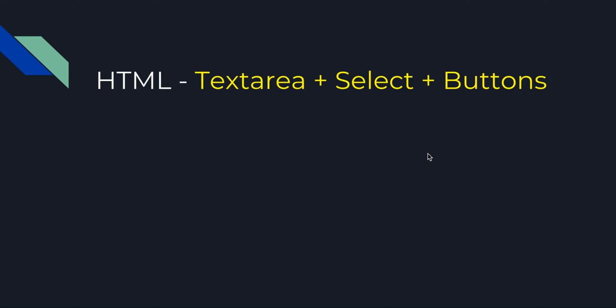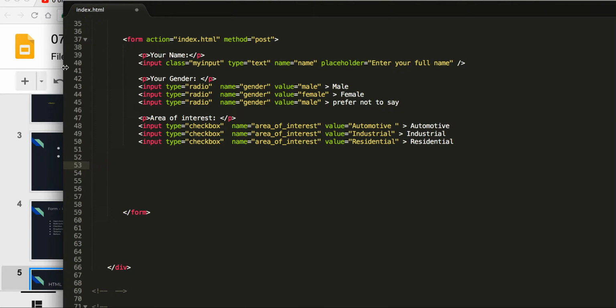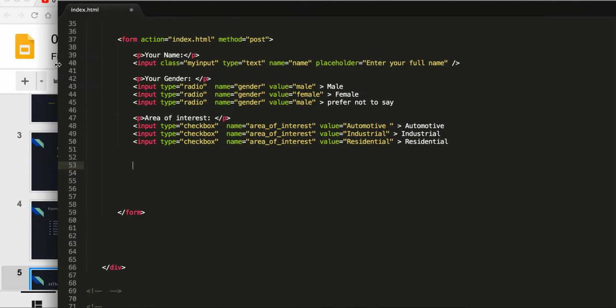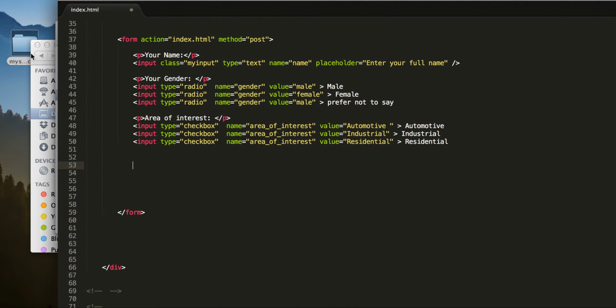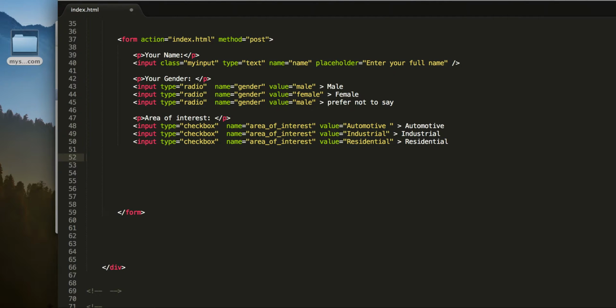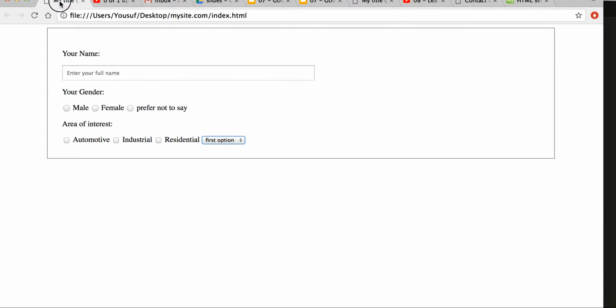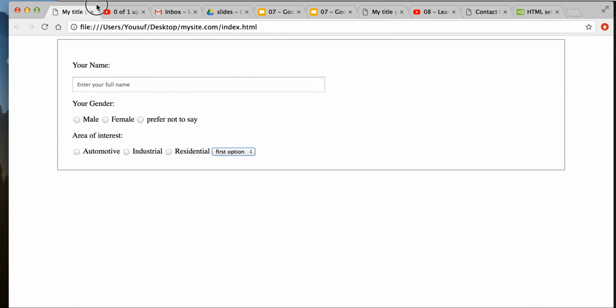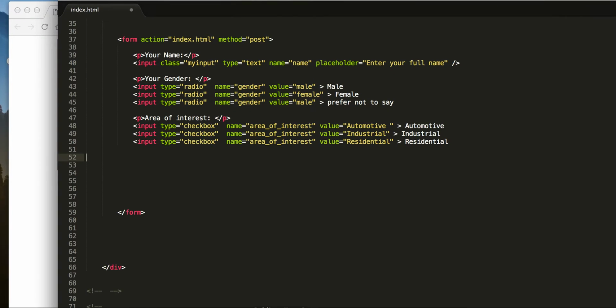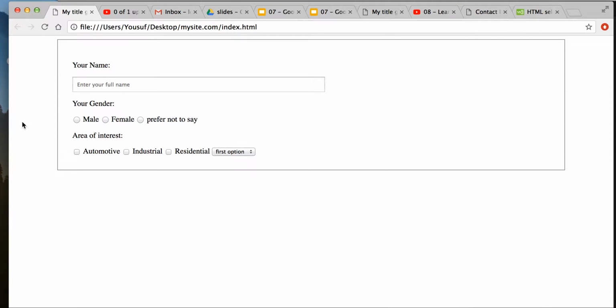So I will quickly go back to my coding window. I can minimize that and minimize this, and I can quickly bring up the page we were coding last time, which was this. And as you can see, if I move a little bit down into the area, this was the page we did last time. So if I save, we can start from there.